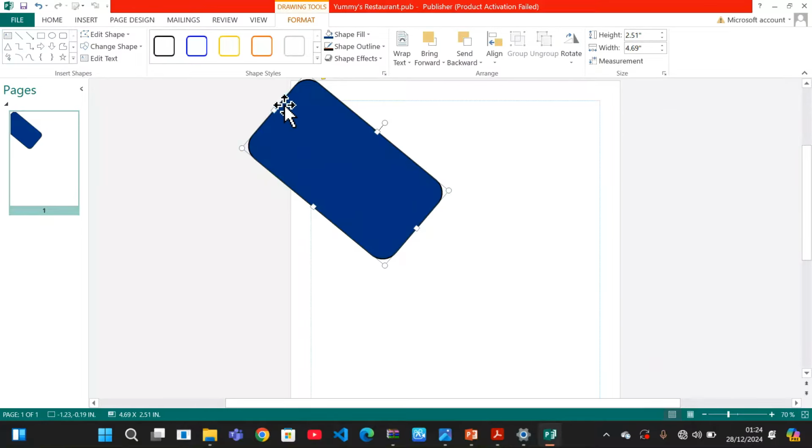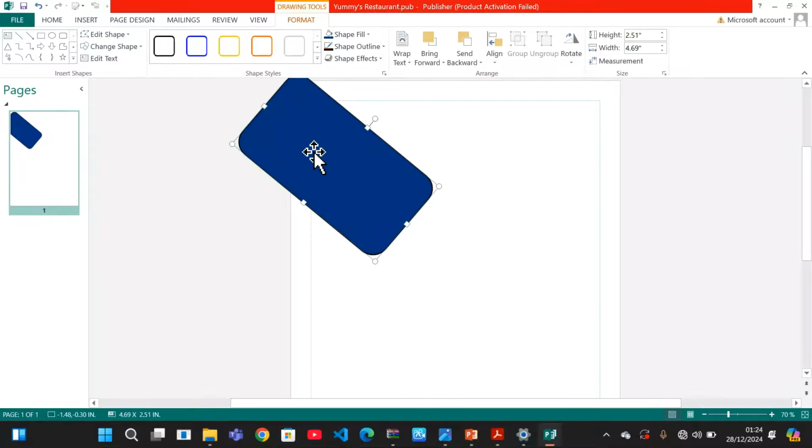So don't mind the shape going off the content area. The content area is normally the paper, because anything that is beyond the content area will not appear. You can see it right here that it is cut.